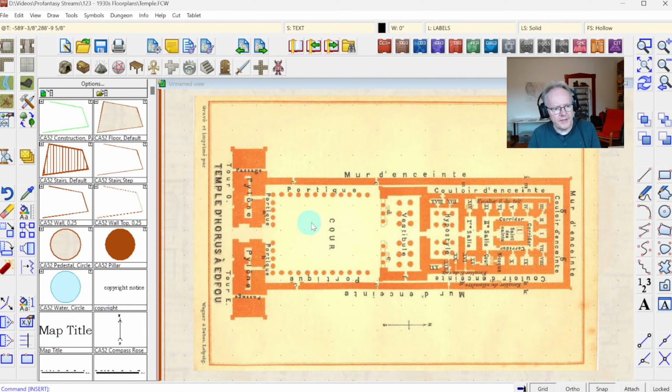What we don't have is actually a scale in this one. Basically, the Baedeker is not really concerned with exact scales on these. It's more interested in the layout to show people where to wander around and where to find stuff. And on the floor plans, it's not really important for them how big everything is exactly.